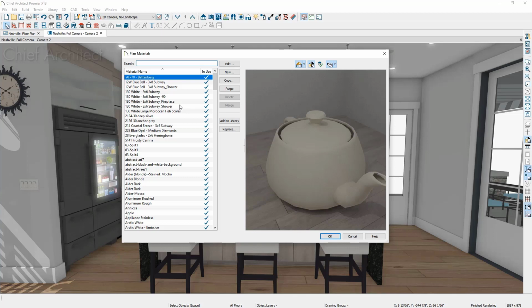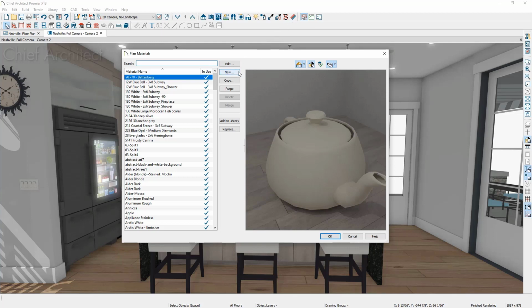This allows you to manage and edit materials in your current plan without modifying them for future plans. Here you can see the material name, whether the material is in use, and a 3D preview of what that material looks like. You can edit existing materials so that they appear differently, and again, this edit button only modifies the material in the current plan and does not impact how they appear in the library browser or future plans. Alternatively, you could have used the Adjust Material Definition tool to adjust materials in the current plan.